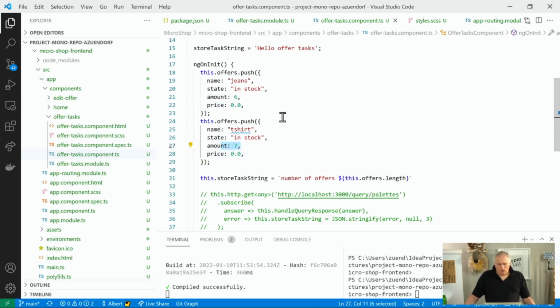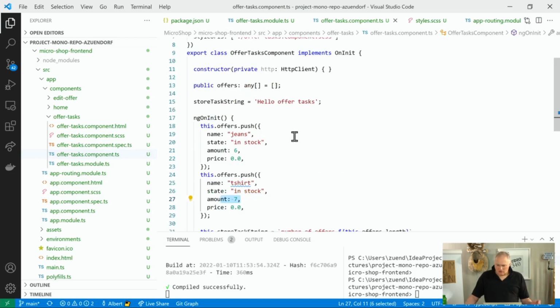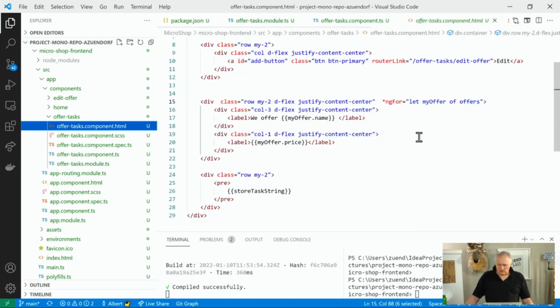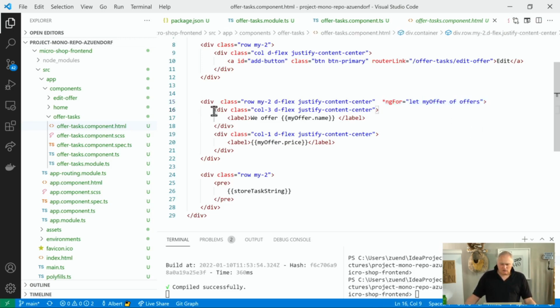So now our array has a little bit of content, and so we can go for the offer task component. This one will loop through the 2 offers in our offers array. And for each of these 2 things, it will create a copy of the whole thing.